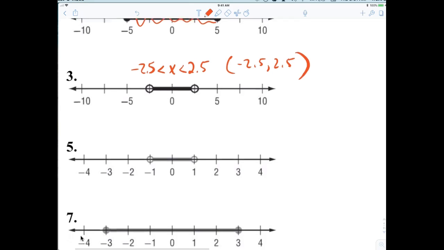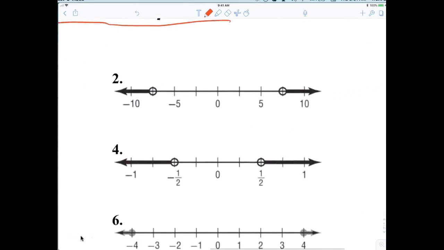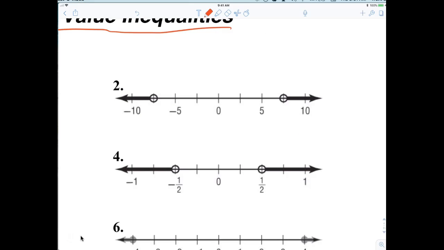All right, here we go. Skip number 5 because that's the same. Skip number 7, that's the same. Let's go over here and do this. Here we can't write it joined. You have to say literally x is less than negative 7.5 or x is greater than 7.5. Listen to me, that's a very good question. You can't be less than negative 7.5 and also greater than 7.5.